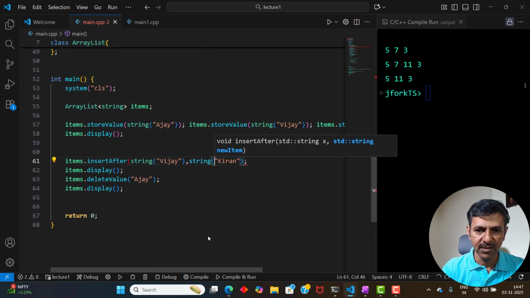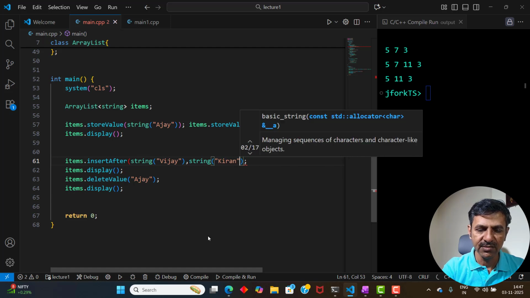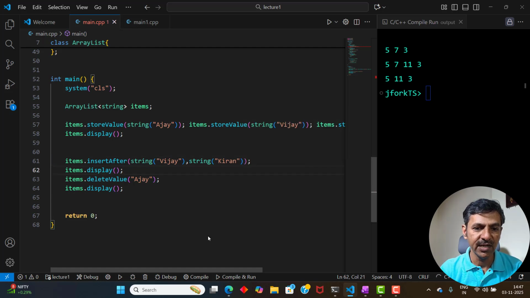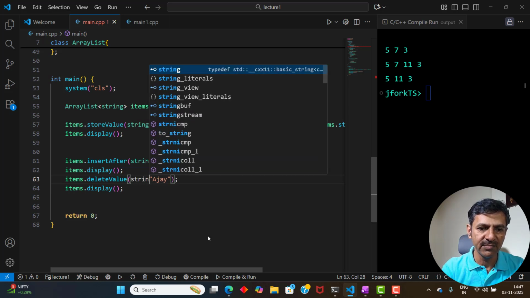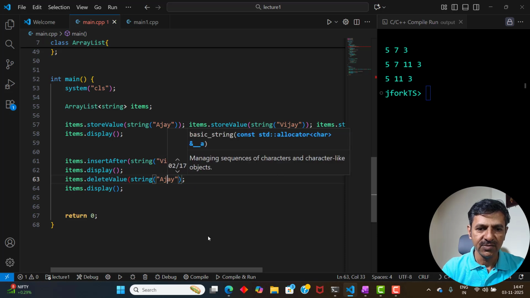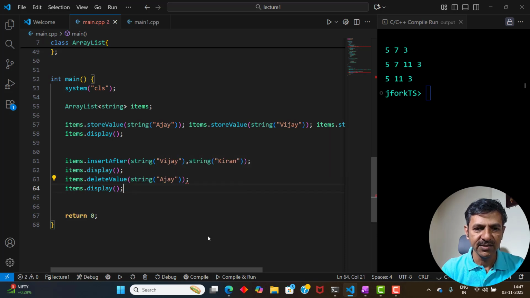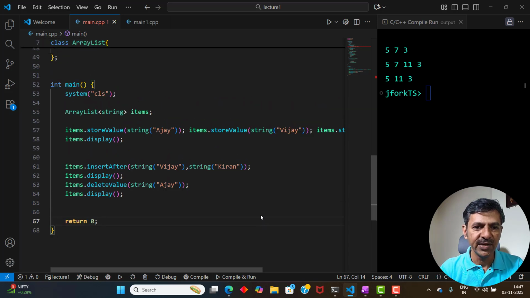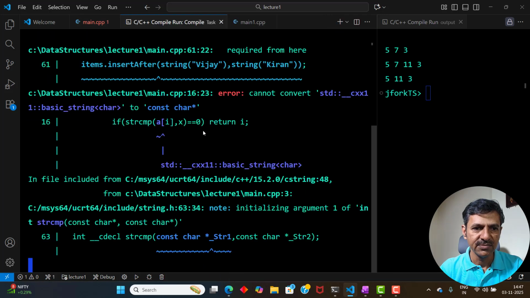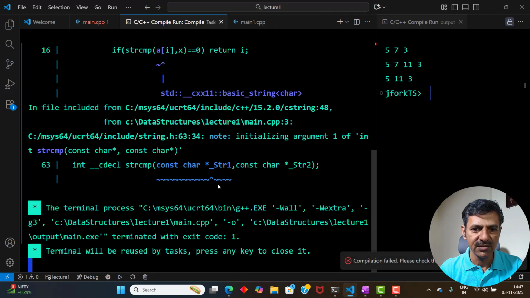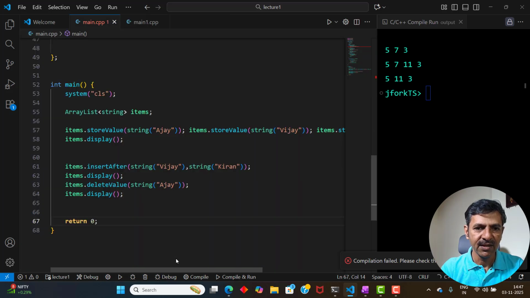What you need to understand is we can generalize and make it an abstract data type so that any data object can be stored and manipulated. So now that we have made it a template, it should work for data of any type. The data structure should be independent of the data type that you are mentioning. Still it's giving the problem, so in the string comparison only we have a problem.